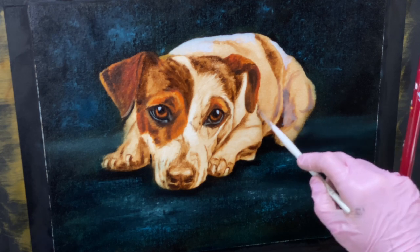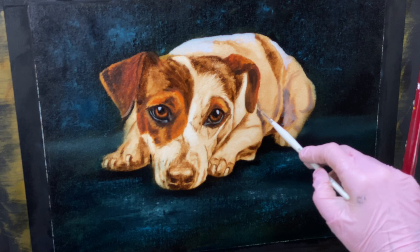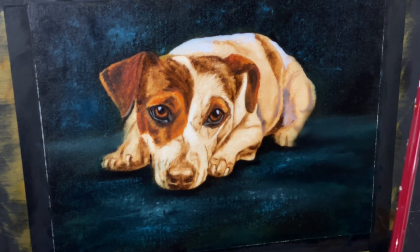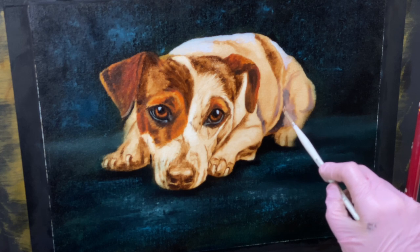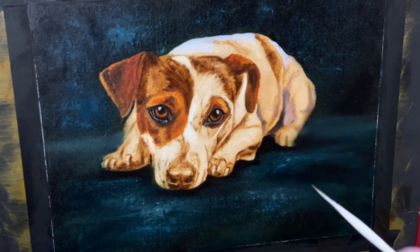I like to work in very small brush strokes. I'm using a very small flat from the Maz Art brush range, and this is just allowing me to pick out some of the smaller details. What you see in here now is I'm using a darker grey and going over where I can see some of those shadows within the dog.